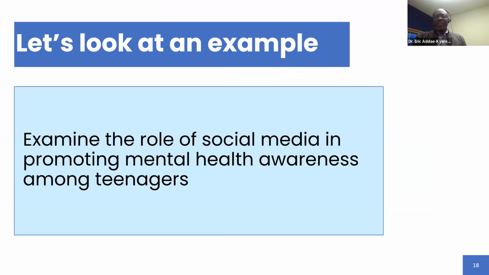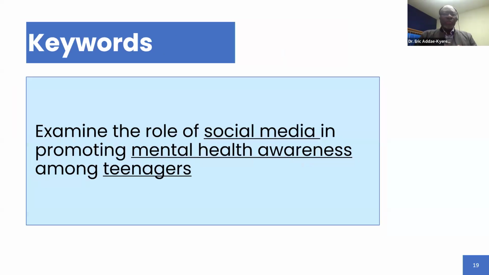The first thing to think about is breaking your research question or the essay topic into some core concepts. So for this one, I think the core concepts are social media, because it's about examining the role of social media, then mental health awareness, and the focus is on teenagers. To use a Boolean search, we want to combine these in such a way that it gives us as much information from the database, or the web repository, as possible.